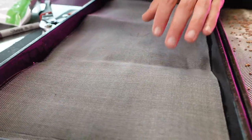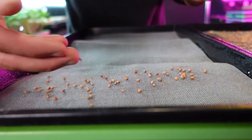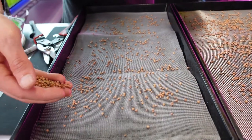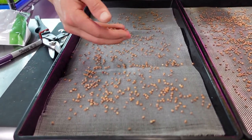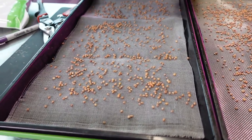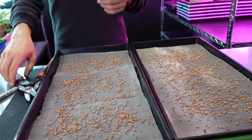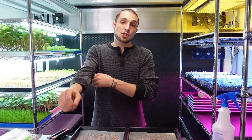All right, now same game with this one. So this one's got some interesting little high spots. I'll try to take my time so that these don't roll too bad. One thing I will say, it's really nice to be able to see how you're seeding and your seeding density and everything with these reusable grow mediums, because it's just super transparent. However, you can see this high spot is forcing all my seeds off of it. All right, so now I have these two reusable grow mediums seeded, and we begin the germination process.